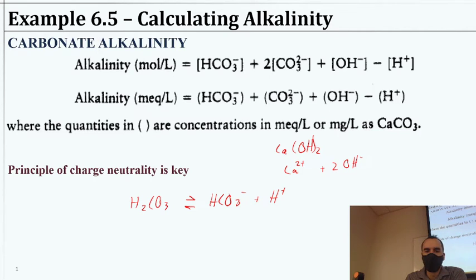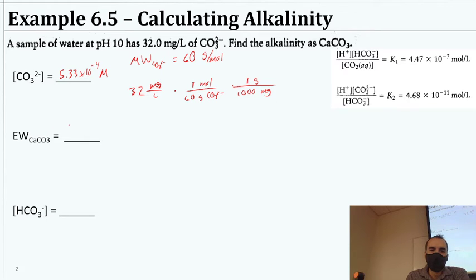So if we recall that equivalent weight of CaCO3, that's the 100 grams per mole, the molecular weight, divided by the calcium has a plus 2 charge, right? So that's the N. So the grams per mole divided by the N, that's 100 divided by 2, that's 50. And that we could call milligrams per liter as CaCO3. Okay, so that's part of this. We'll go through the solution in a moment, and you'll see these different components at play. And so I wanted you to just start on this part of it to get you thinking in these terms. We'll connect some dots in a moment.